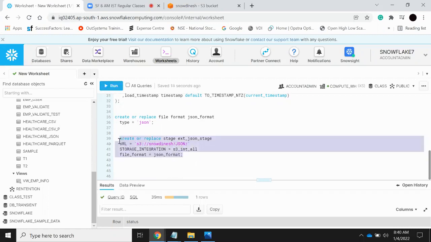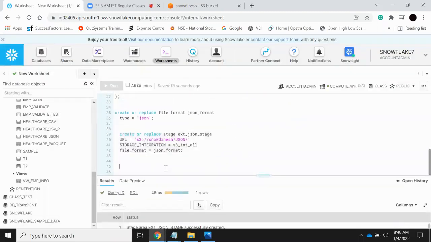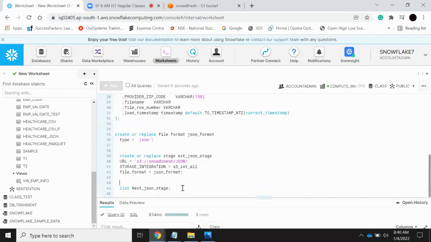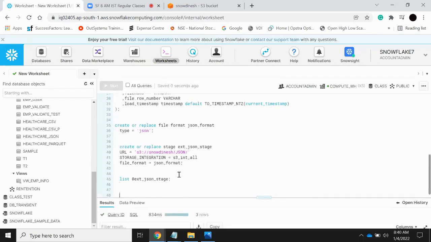So now let's create a stage area. The stage area is created. Now observe the files here, list at the rate. This is the external stage area. Now observe this, the files are available here, all the files. Now what do we need to do? We will try to load the data. Before that, if you try the direct copy command here, it will not work. If you want to see the data from the external stage, you can use $1 from the stage area. This is the stage area.